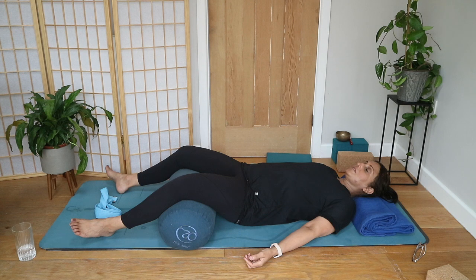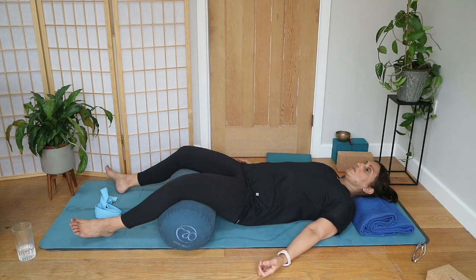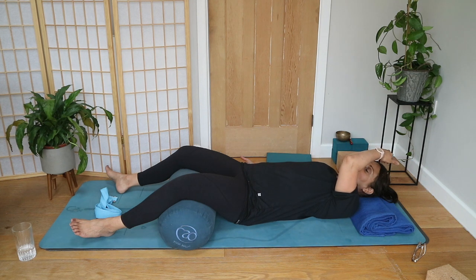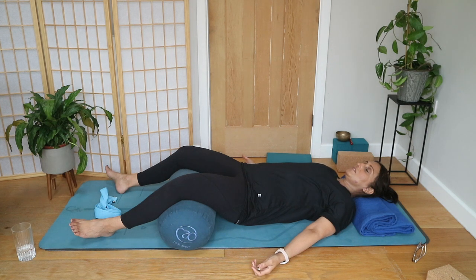Feet falling out. There's a heaviness to the legs and the arms, the torso and the head supported. The back of the body is completely comfortable. The entire body at ease. Notice the shape and the form of the body. And imagining a sense of symmetry, a line from the top of the head all the way down the midline between the heels. A sense of balance created in this supported Shavasana.